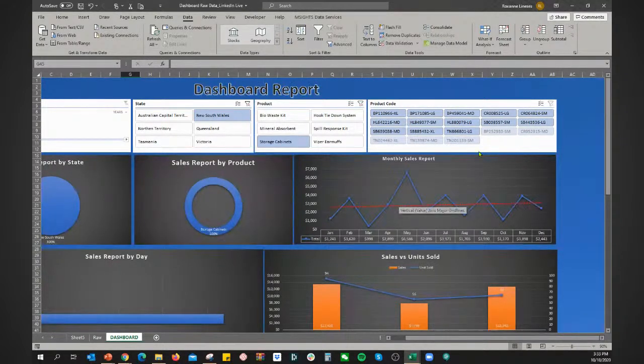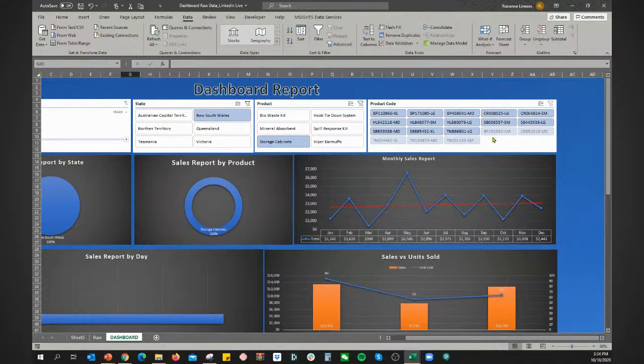But you will notice that dito sa part na to, yung product code natin, may mga makikita ka dyan na naka-grayed out. No? Kapag naka-grayed out siya, ibig sabihin, wala kang nabentang product code doon sa mga pinili mong state and storage cabinet. So yung mga naka-grayed out dyan are buttons without data. Okay? So ibig sabihin, yan lang yung mga product code na available for New South Wales and storage cabinets. Pero we're gonna clean that up kasi medyo nakakaduling siyang tingnan.